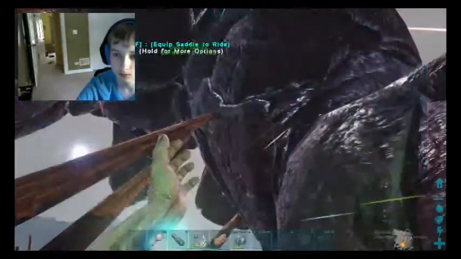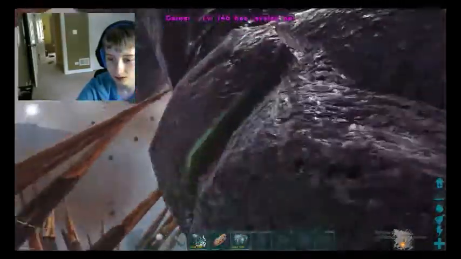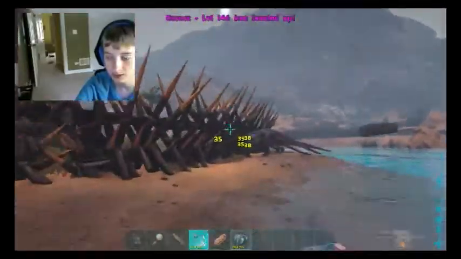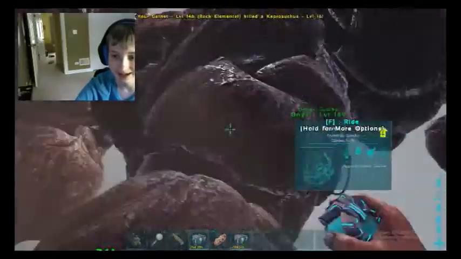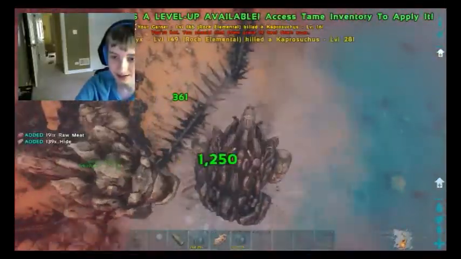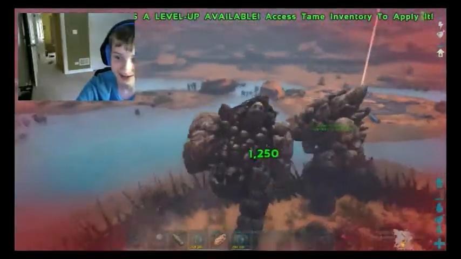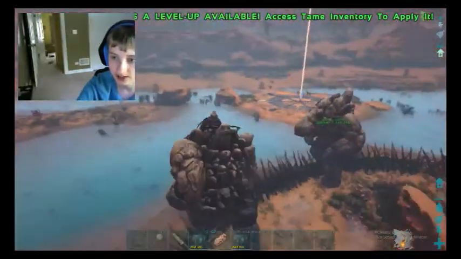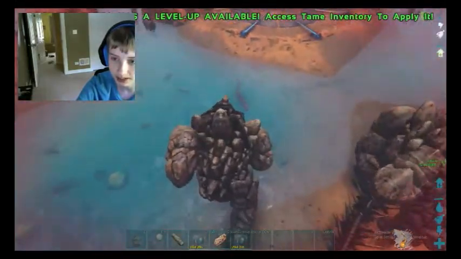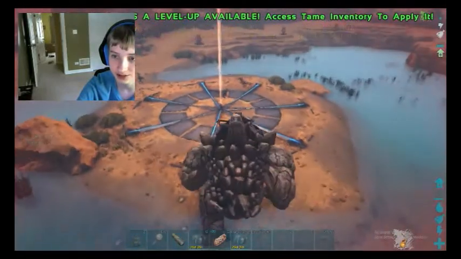Oh wait, this guy doesn't have a saddle. Still take these guys out. Yeah, let's go. Dumpster. Let's go. Got ourselves rock elementals. Alright, let's make another saddle. I only made one, so I wasn't planning on taming two, but there's so much stuff around here.